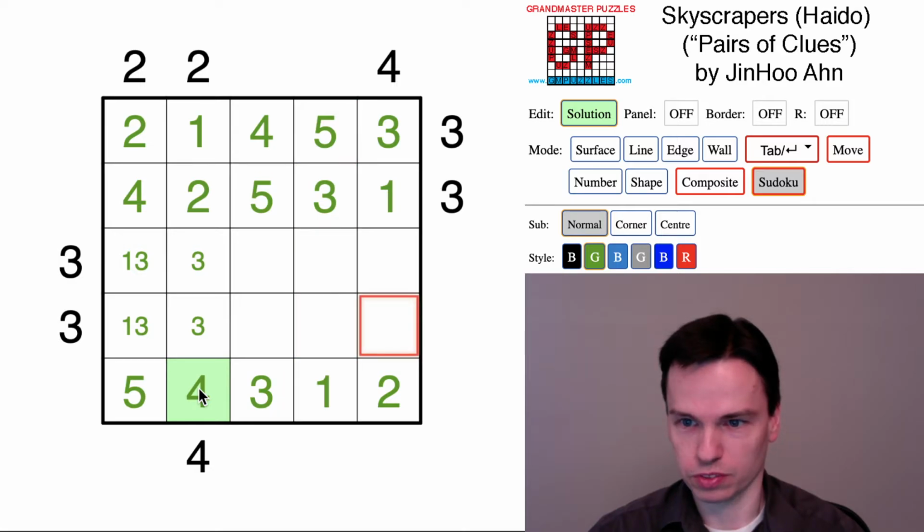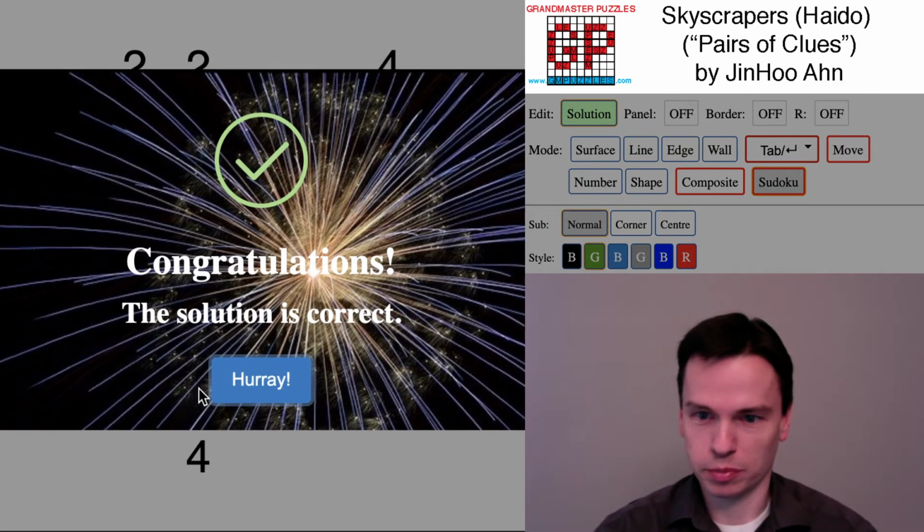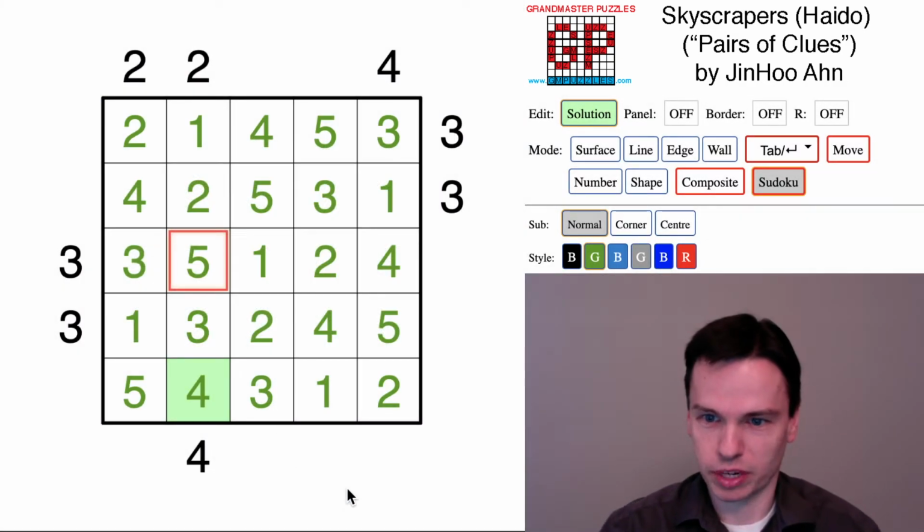Eliminations from around force these. This 4 clue on the top has to see a 4 before the 5, so this option would hide the 4, this option shows the 4, and once we put that in, all the remaining columns are going to come from the digits we are placing, leaving just 1 option, and we finish this variation of the puzzle.